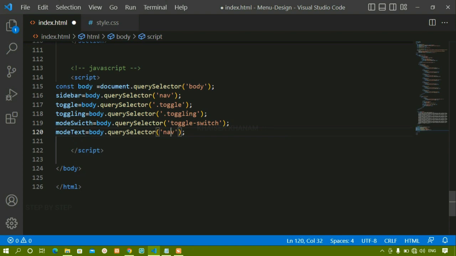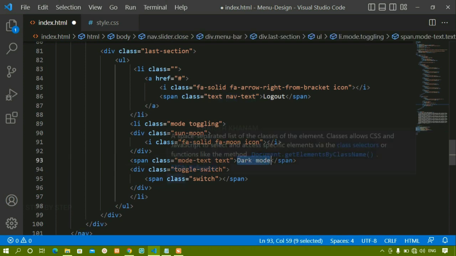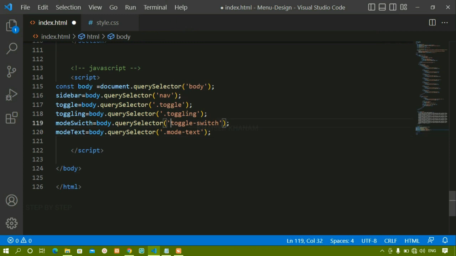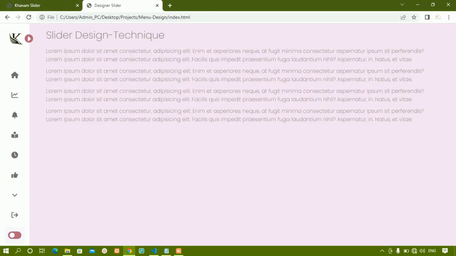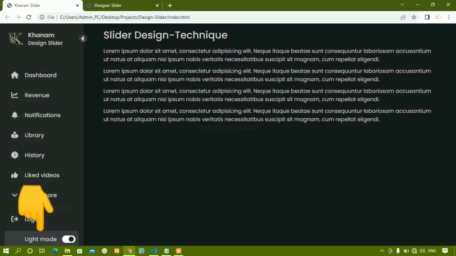Whenever I click on that, I have to select this one, mode text, because when I am in light mode it should display dark mode, and when I am in dark mode it should display light mode. I will paste that class here, and this is also a class, so I am going to add a dot here. I will refresh this one. Now you can see this is light mode, so here it is asking me for the dark mode. Now when I click on this, here I have the light mode.